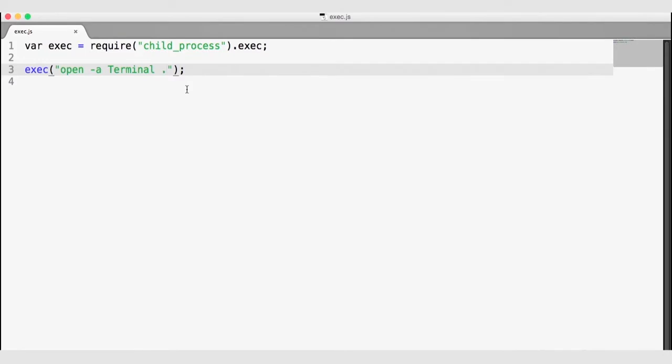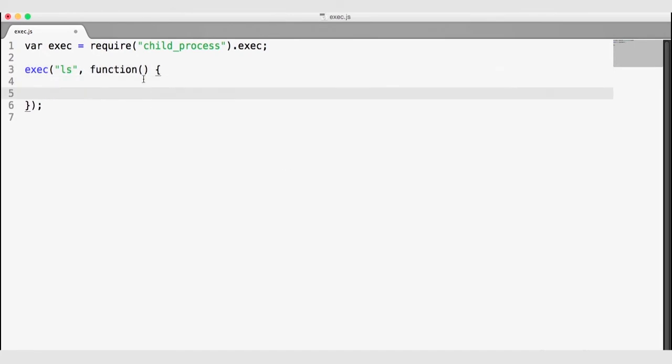So let's go back into our file. And this time, let's execute a process which would display some output to the terminal. We can actually collect that output as well. What I'm going to do is execute an ls, or a directory listing. You can execute a dir if you are in a Windows environment. Now, every time we've been executing any of these processes, any data that gets returned by the process would be returned to the second argument in the exec function, a callback function. So in this callback function, after we execute ls and we receive information back from ls, it will be injected into this function via arguments.